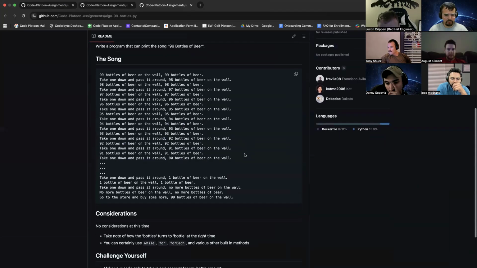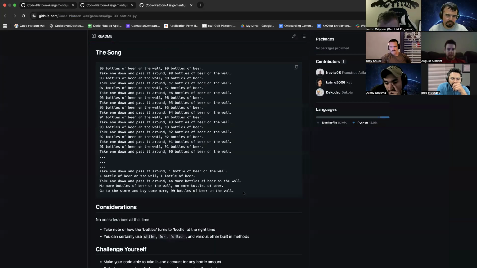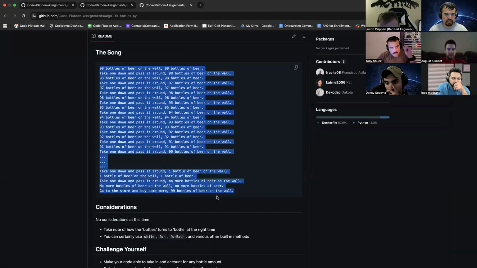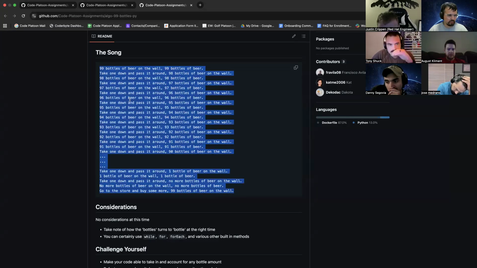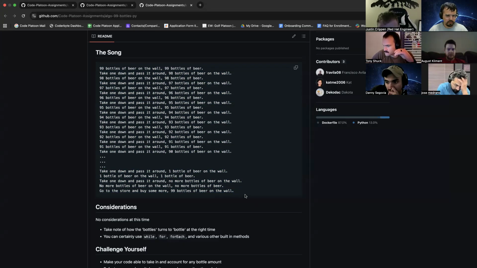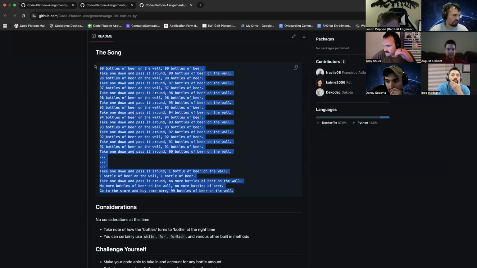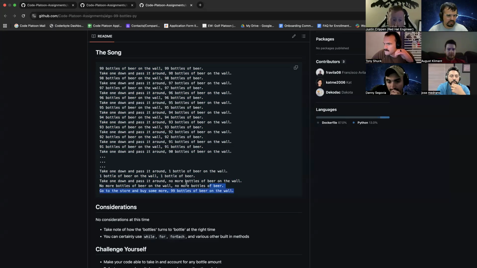And the last one is 99 bottles. I saw only a very few people had gotten this far, which is totally fine. The most common mistake that I saw is people using more than one loop. You only need one loop. You need one loop and a couple if-else statements. That's it. If you have more than one loop, you are wrong. Make sense? You can use template strings because most of the words are the same, right?